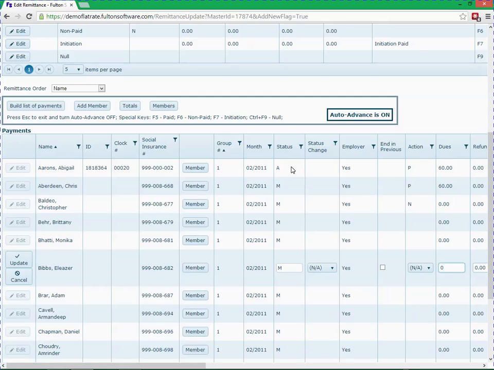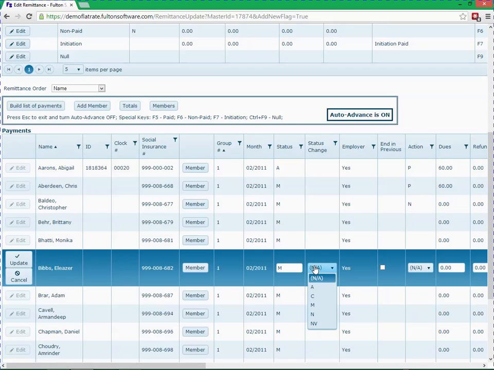There are a few new columns here. I've actually separated status change from actions now. So, for example, you could make this member a non-member at this point, and you could also remove them from the employer just by clicking this box.